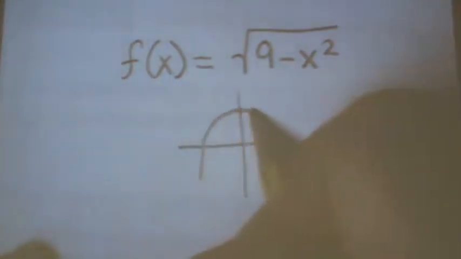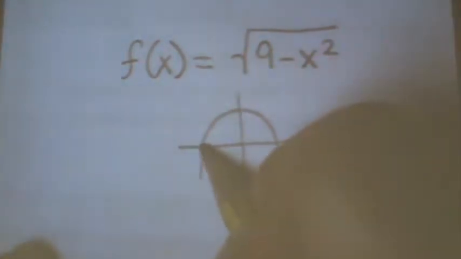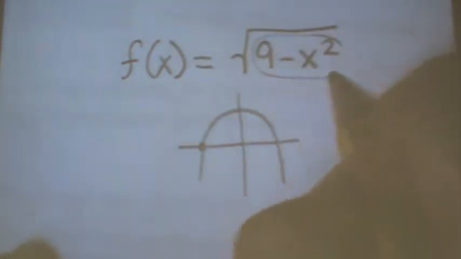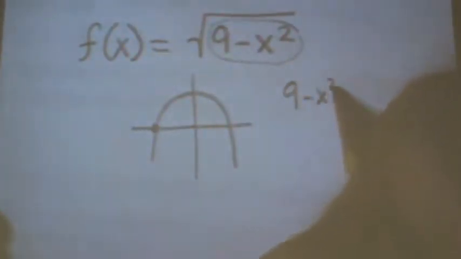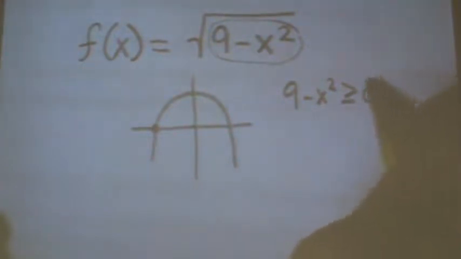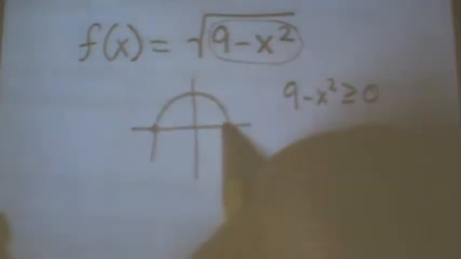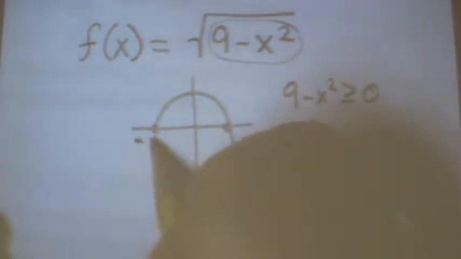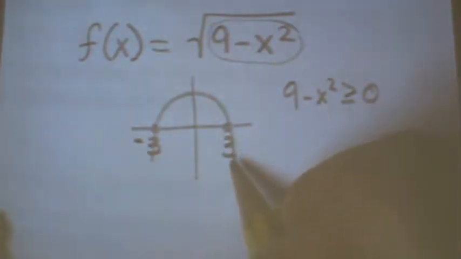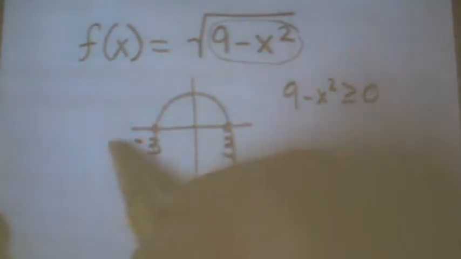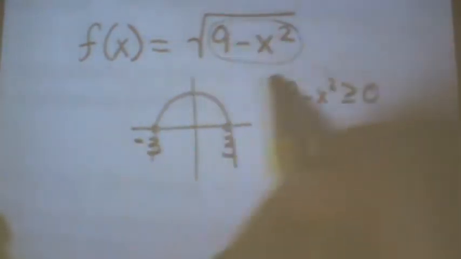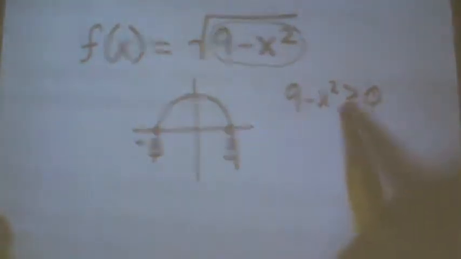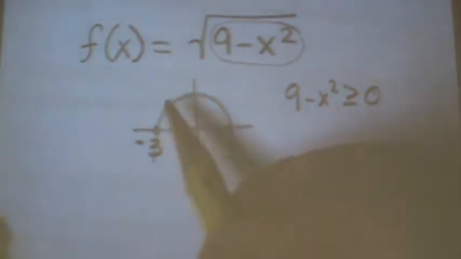So if you were to graph this, 9 minus x squared, this looks like this. This is a parabola. Now, do you remember, if you want this piece right here, 9 minus x squared, to be greater than or equal to 0, do you know what these two critical numbers are? -3 and 3. So can you tell me what x values would make this work? In other words, what's the domain of this? Where are my x values going to be greater than or equal to 0?